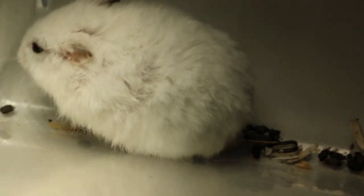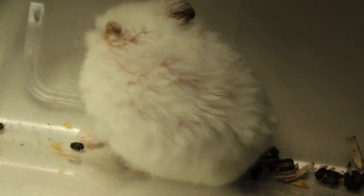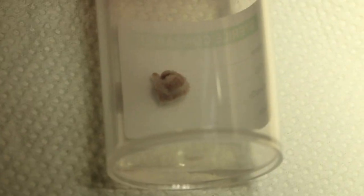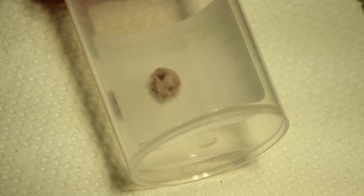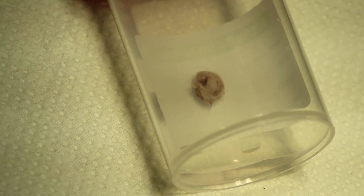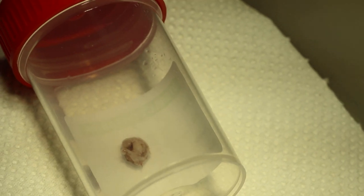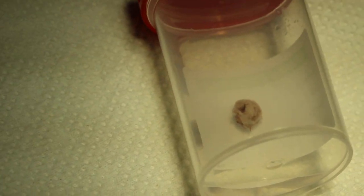We have the tumour here — the tumour is in formalin. Overall, this is a very rare case of a vulvar tumour, and I have not seen it in hundreds of tumour removals at this vet clinic — this is the first time. You can see the tumour is really a firm one, and the owner doesn't want histology, so we don't know whether it's cancerous or not. That's the end of the case study.